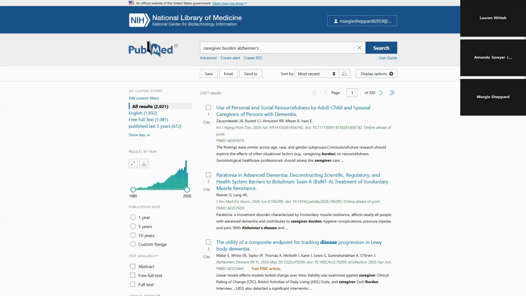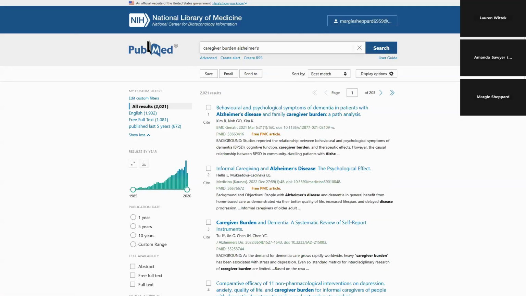As you click on that, you can see there's a few other options as well. If you want to learn more about sorting, there's a link on the handout that explains that algorithm that I mentioned behind the best match sort. I'm going to go ahead and return it to best match. And we'll move on.